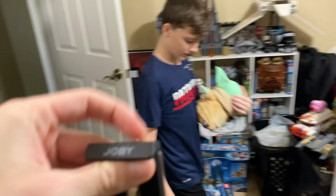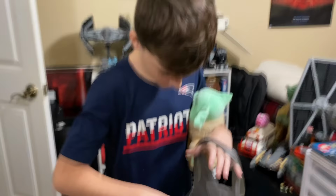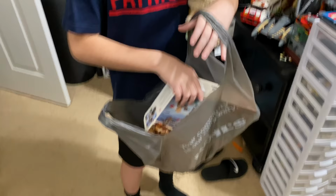All right, Corey's got his stuff in here. He bought, what do you got? Buy the Baby Yoda and the sets from Solo and the minifigs. Three minifigs. And then I got my stuff over there to build.